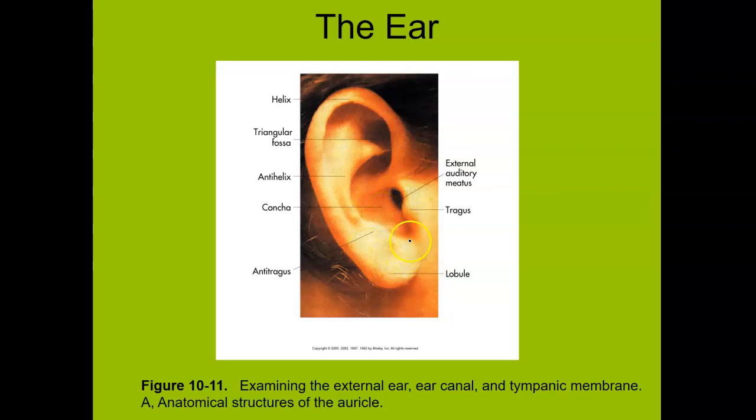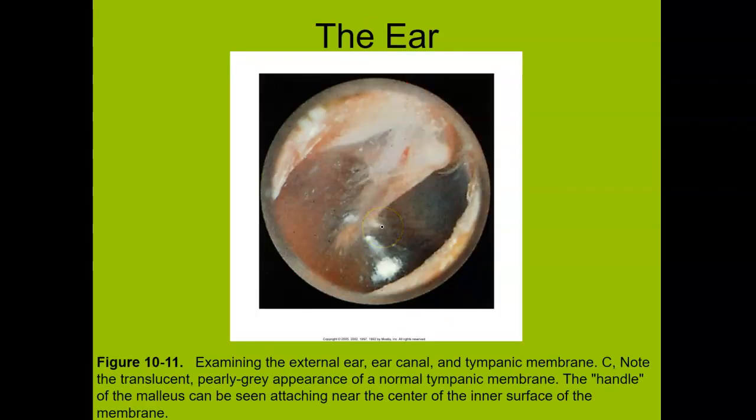The lobule, the tragus, this little part here, the external auditory meatus, or auditory canal. When you come and take anatomy at the college, we do refer to this as the external auditory meatus. And then you have the antitragus over here. So tragus, antitragus. Okay, so what actually starts transducing the information of hearing to our brain?